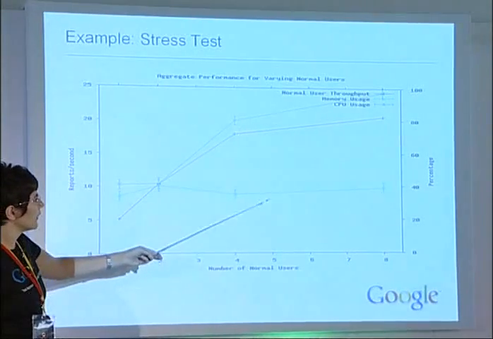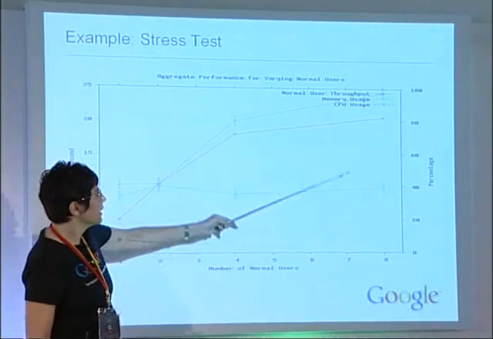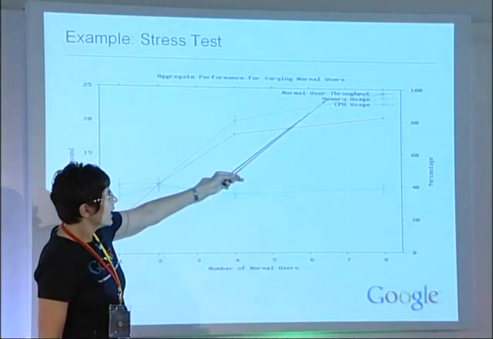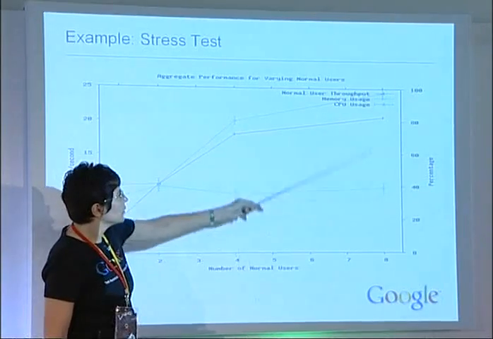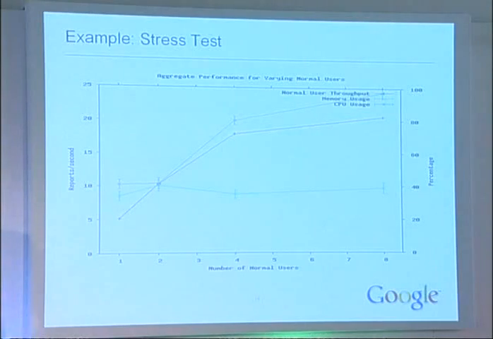And what I also want to find out is which particular resource of the system is going to be exhausted, right, and at what point in time. Notice that already at 8 users, my CPU is going up to about 100%, right? So on some level, what I'm doing here is a stress test. I keep increasing the load, and for every one of these runs, I'm trying to figure out how much of my resources is being consumed, what my throughput is, and at what point my system will be exhausting at least one resource to about 100%.